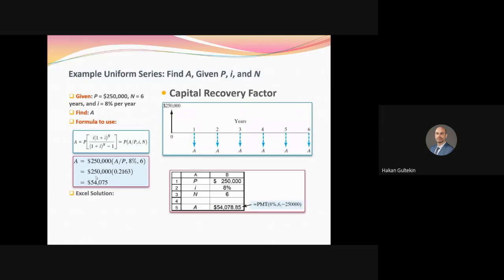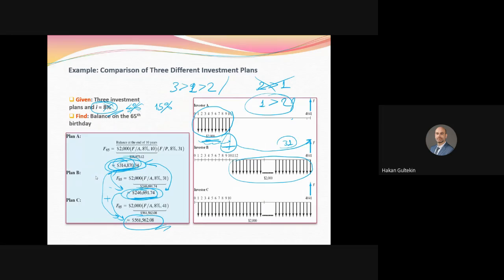Okay, so this is the point that I'm going to stop. We will continue on this, but please review all this material. As I told you, this chapter is the fundamental chapter. If you don't understand how we find these present and future values, the economic equivalencies for these uniform series, the present single cash flow, future single cash flow, and so on, at a later time, you will not understand the material.